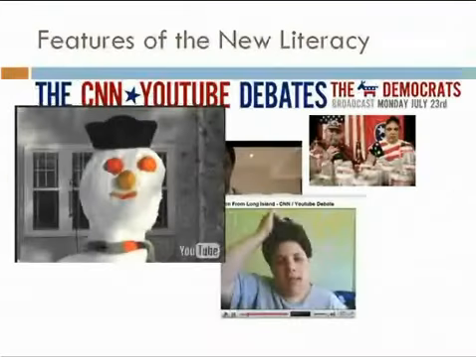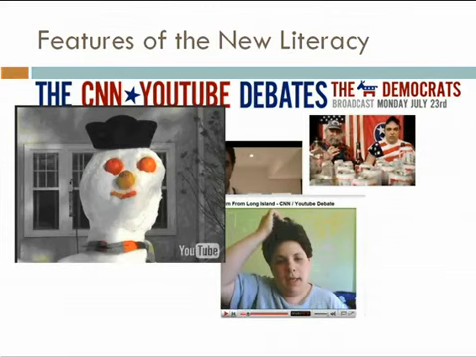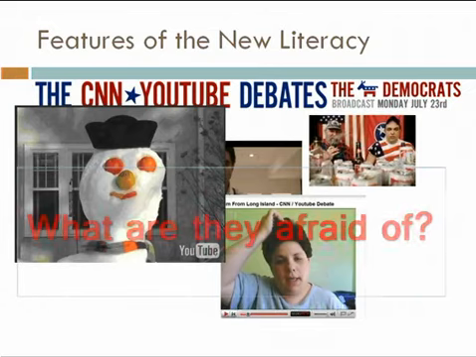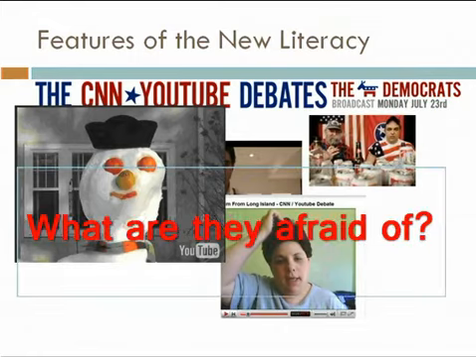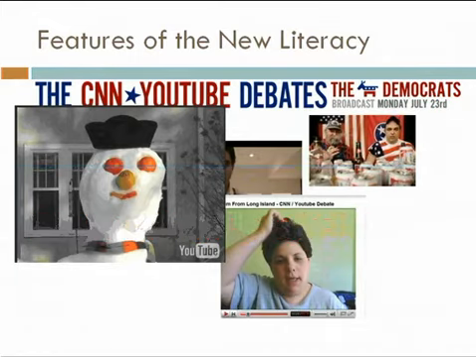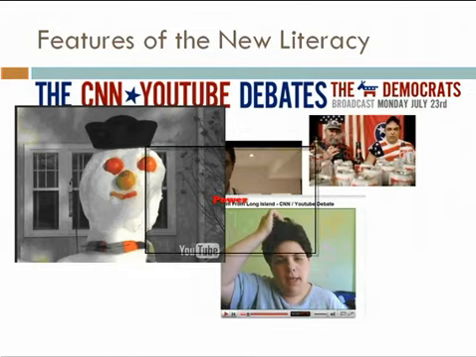So powerful was the snowman and the other questions that after this debate, the Republican candidates immediately canceled their CNN YouTube debate. It's interesting to ask what they were afraid of. That question has both a technological and an ideological answer. Part of what frightened the Republicans was perhaps the power on parade that night.